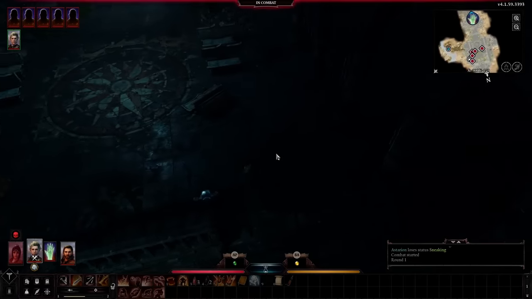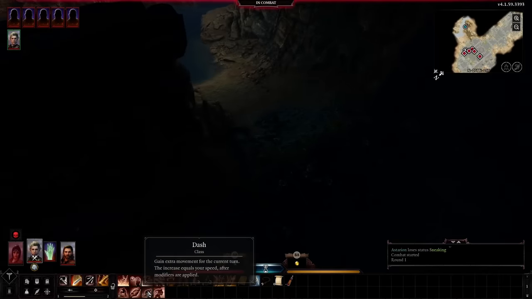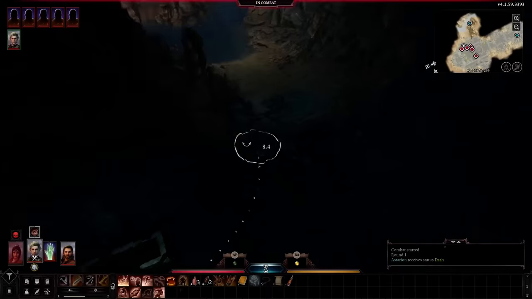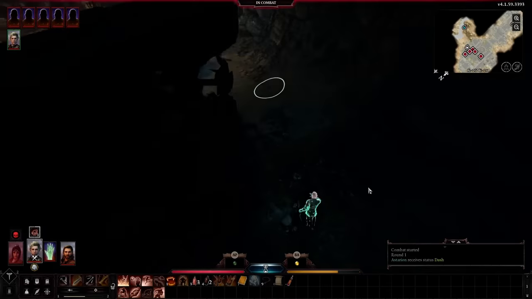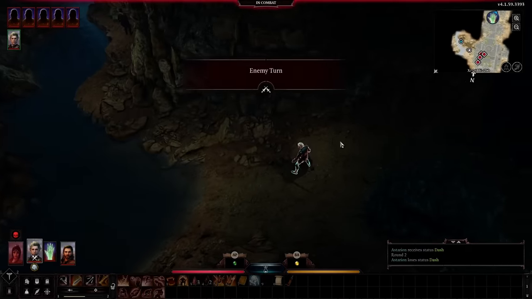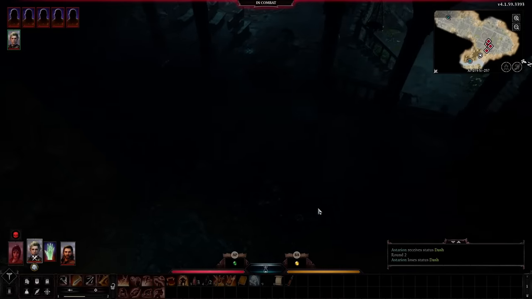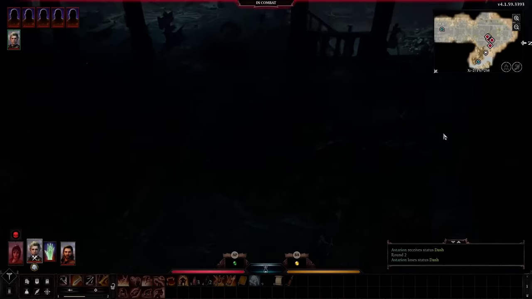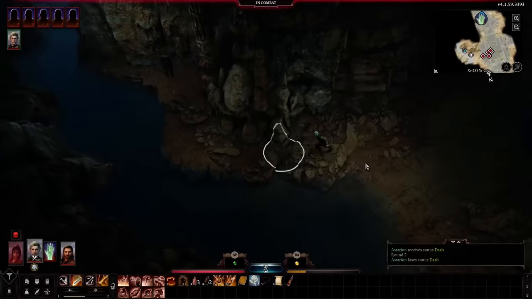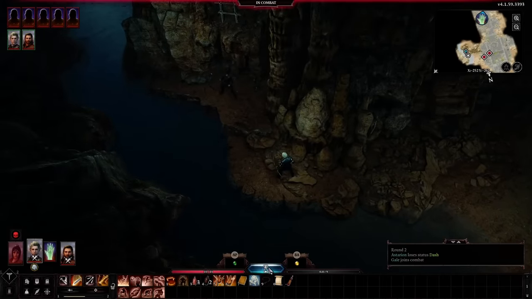The AI is trying to figure out what the hell I am going to do. I'm going to dash. Where's my dash? That's going to allow me to get very far. Okay. And then, that's my movement bar, by the way. So the amount of movement I have. Gale joins the action.